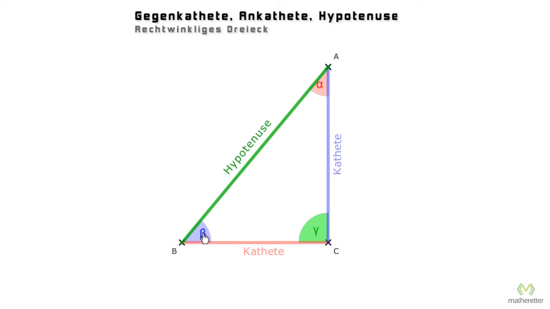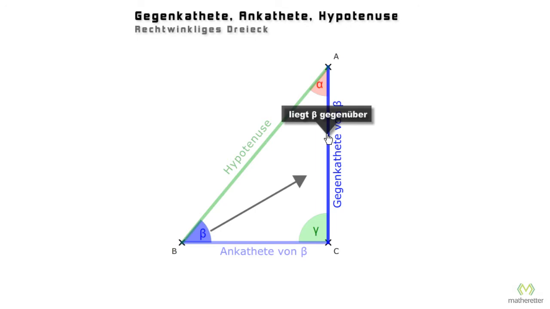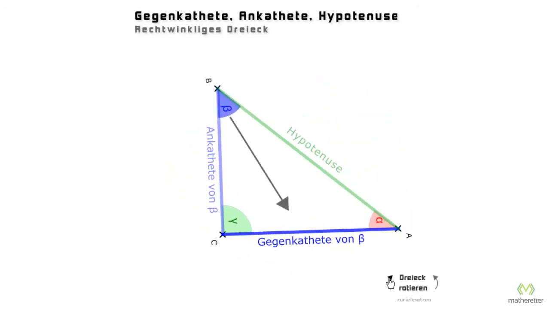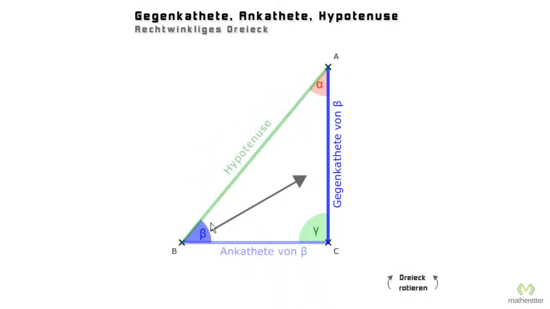Let's take beta first. Beta looks at these legs — this leg lies opposite to beta, and with 'opposite' you can notice immediately: that's the opposite leg. Beta looks at its opposite, and of course beta has at its foot the adjacent, which lies at the foot of beta. Even if we rotate the triangle, the opposing leg doesn't change, and the adjacent also stays the same for beta. Beta always looks against a wall opposite — that's the opposite. Beta has two more sides which lie against it; one must be the hypotenuse, the longest side, then the other side can only be the adjacent.